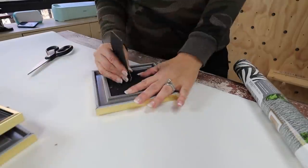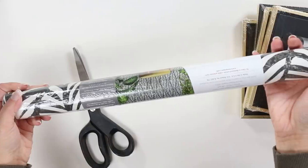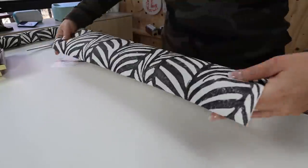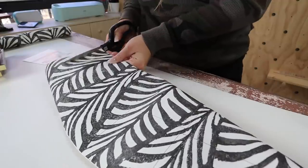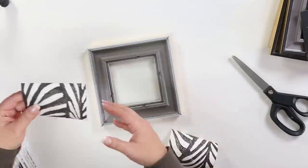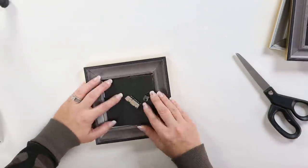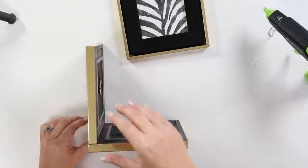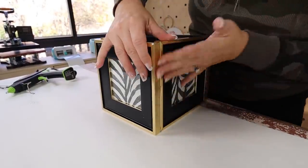Mine are black and gold — I love the color of them. I pulled out the backing piece from each frame. I wanted some kind of black and white picture in the frame, so I grabbed some adhesive wallpaper from Amazon, but you could use scrapbook paper, wrapping paper, or anything you have on hand. I traced and cut out four squares, then put them back into the frames. I removed the backing pieces since I won't need them. Then I hot glued the four frames together so they created a box. I'm not worried about a base because it will always be sitting down. From there, style it with your favorite plant or faux plant.